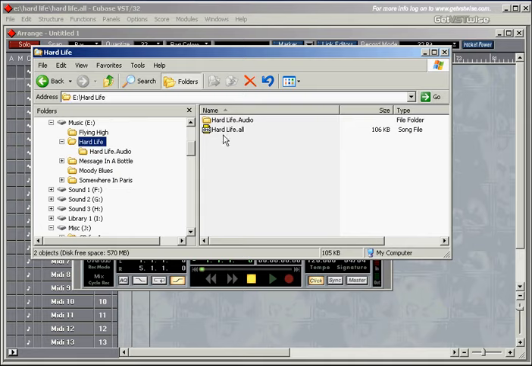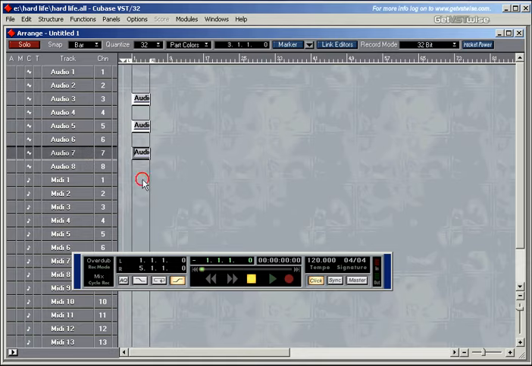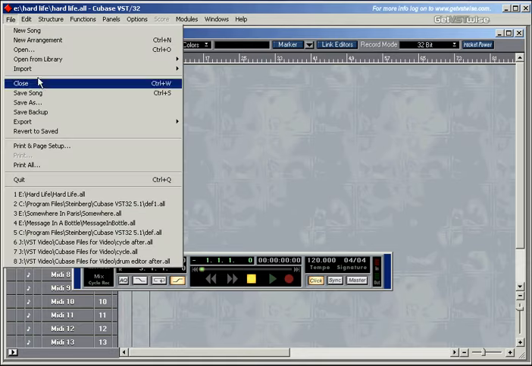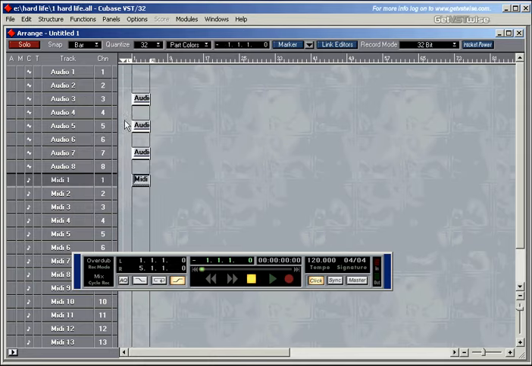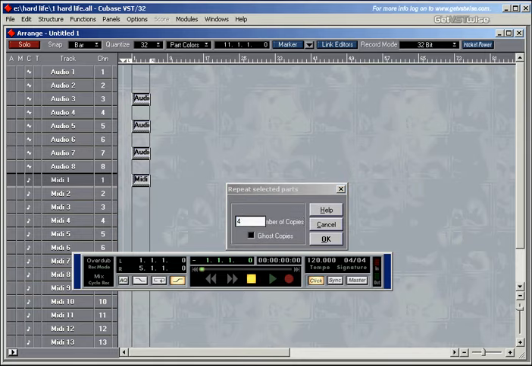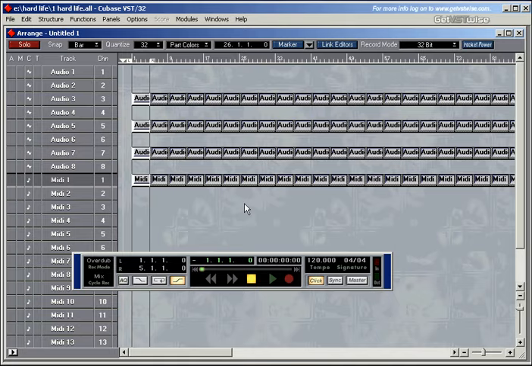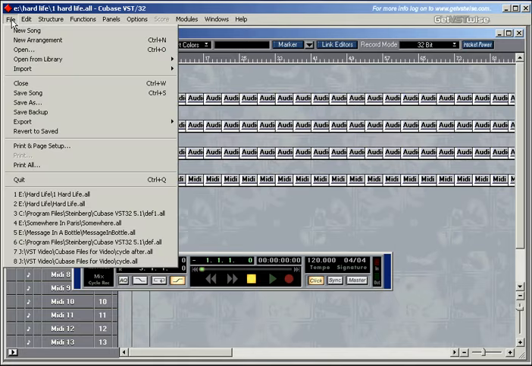Now you might be asking, why do I make so much of a deal of having one little file down here on its own? The reason is because when I work on my tunes, I don't just stick with one file like that. I might end up having a tune like this, and I call this one version 1. Sometimes I put the 1 at the beginning, 1 Hardlive. And if I change the tune, let's say I've got lots of parts here, now this might be my version 2, so I'll save it as version 2.